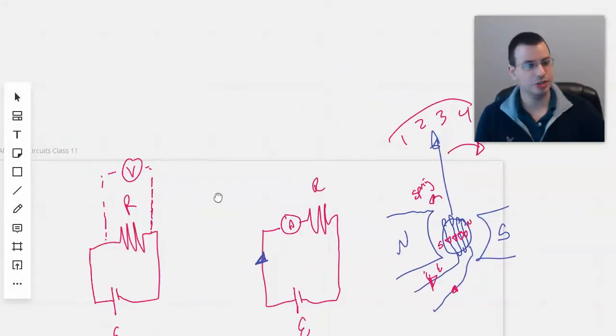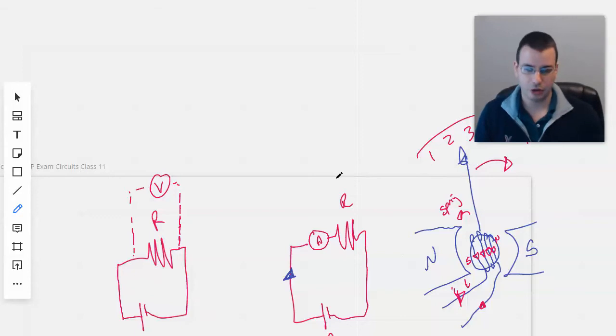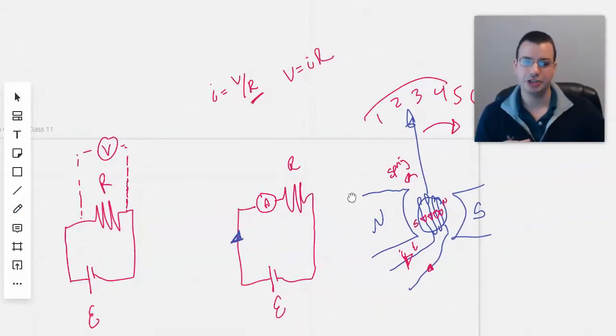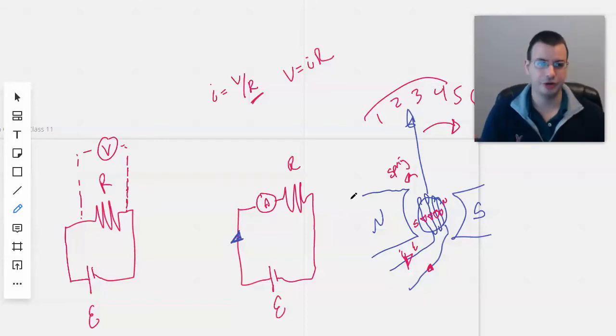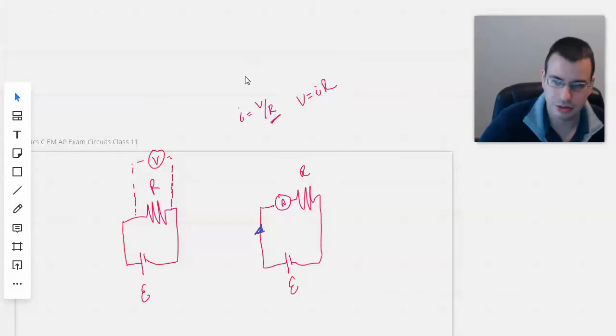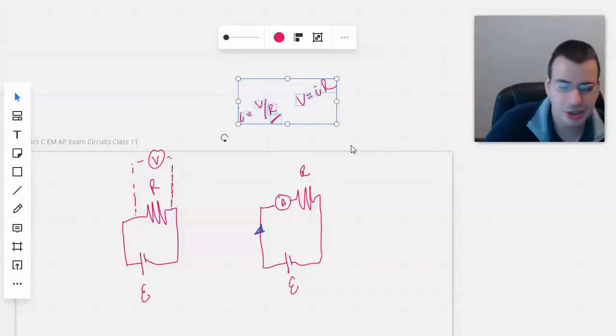Well, a voltmeter works the same way basically, except, so you have Ohm's law, I equals V over R, or V equals IR if you prefer. And if you have a known resistance, you can find the current, then you can also find the voltage. So we never actually really measure voltage per se. It's just in a different form. We always measure current, and then we can convert that into voltage. And we can convert current into lots of things. In general, when you have electric meters, the only thing that's really measured is current, which in turn you use to measure the magnetic field. We measure current for the most part.